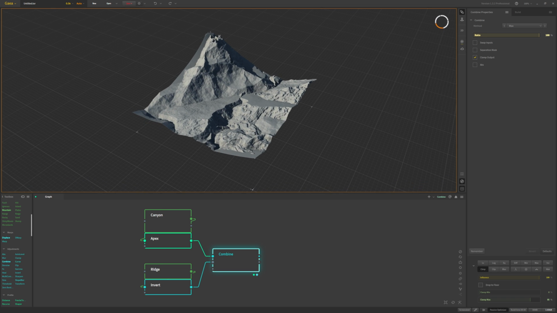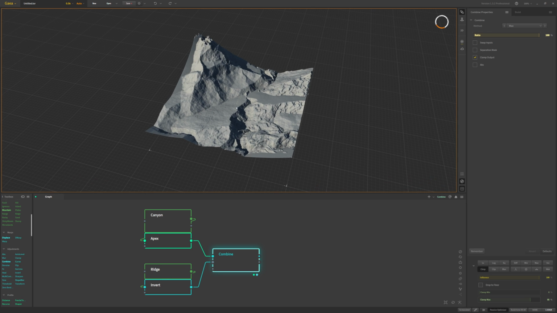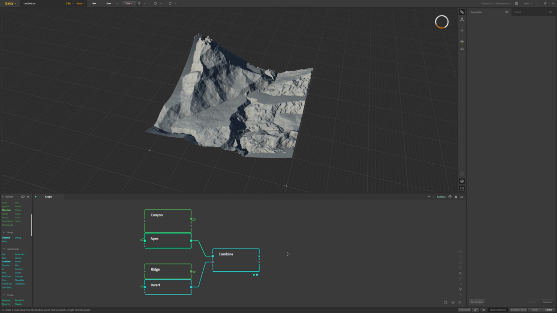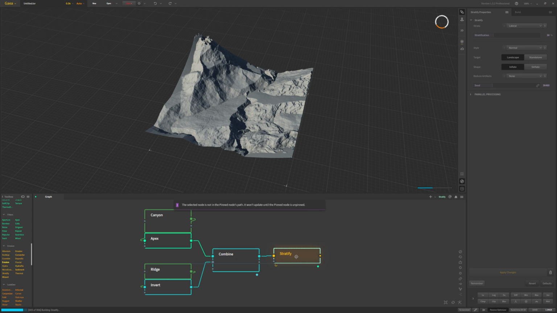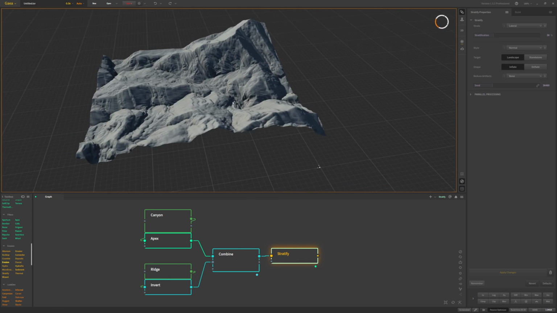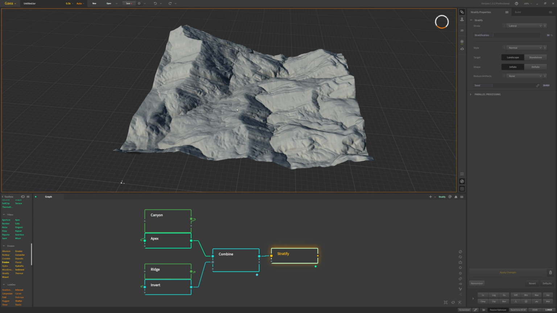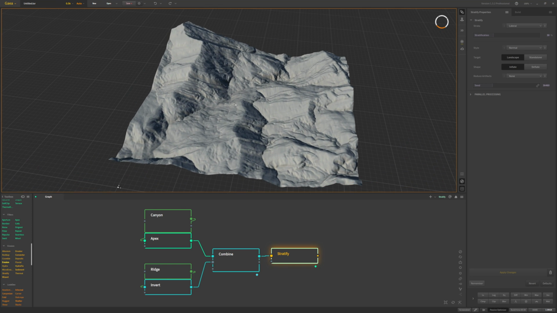And then from here, to turn these details into something that has a bit more structure, like a landscape, instead of these really rigid details, I'm going to use a stratify node. So I'm going to go here to Erosion, drag in a stratify node, connect that up, press F to preview it, and you can see what it does to the terrain. It makes it a little bit more recognizable as mountain rock instead of those really rigid shapes.